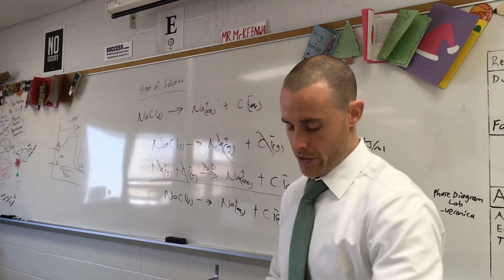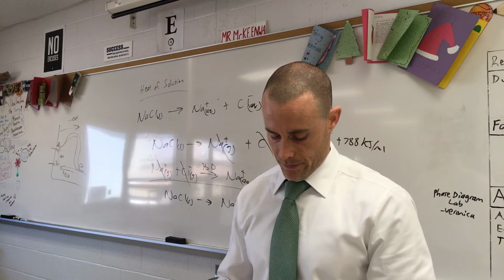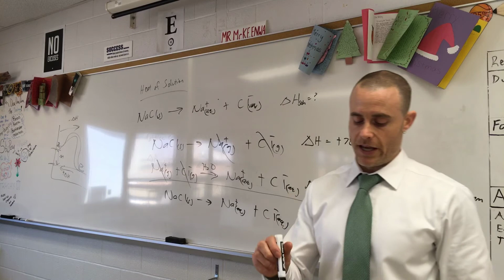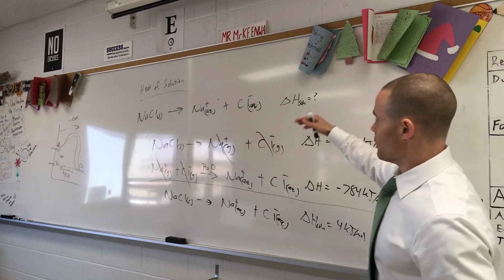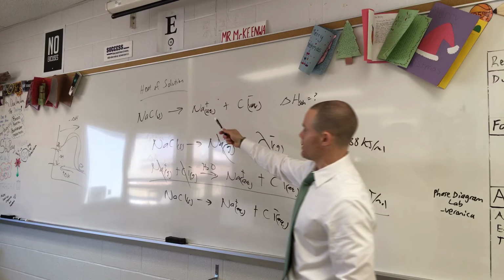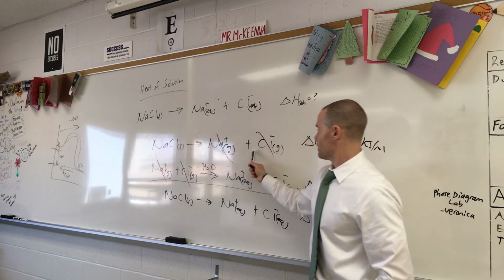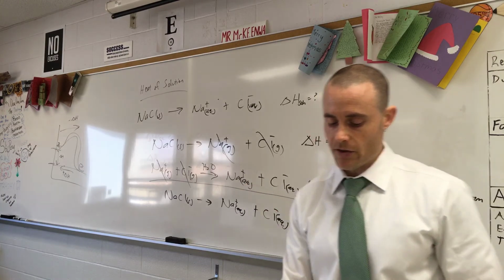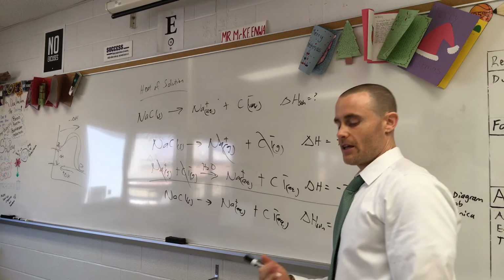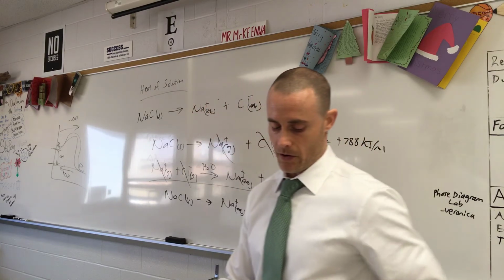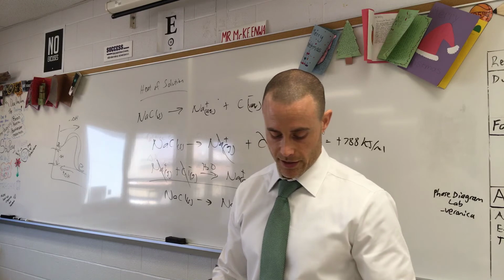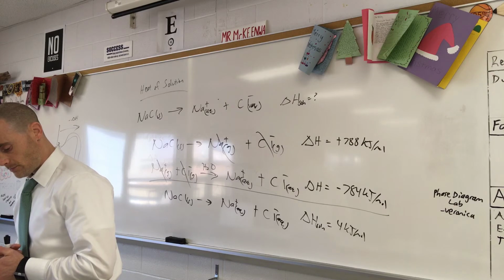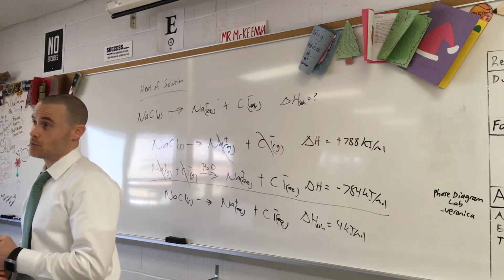So I want you to think about what you need to do to figure out that answer. Take what you learned in class and think about how we are going to separate the salt, how we are going to get this number, and then how we are going to get this number. It's telling you can do it with Appendix 3. I'm making this a little bit challenging here, but see what you can do. We are almost out of time. I was hoping to get one more thing done today. I guess we'll stop. The bell's going to ring soon.